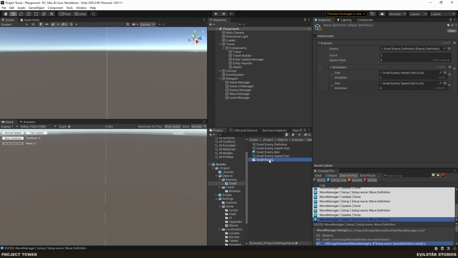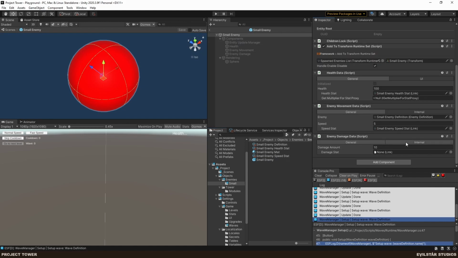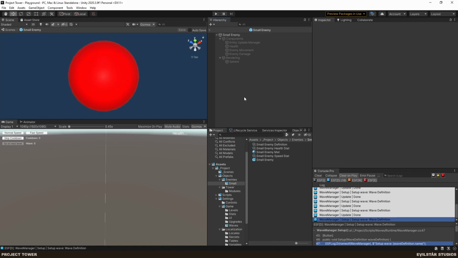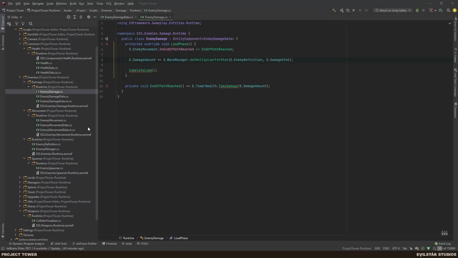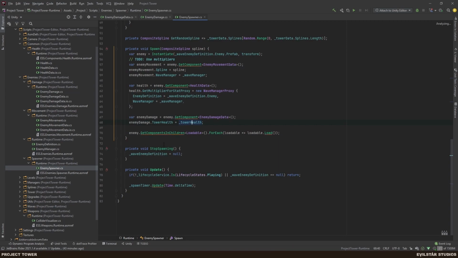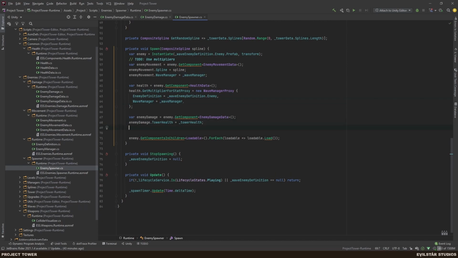So then we can assign directly in the prefab the enemy definition, because we know what type of enemy this is for. The wave manager we can't assign in the prefab because the wave manager is here in the scene. It's a MonoBehaviour. So we'll have to do the same thing in the enemy spawner, but thankfully we have a reference to the wave manager here because we needed it for the health component.